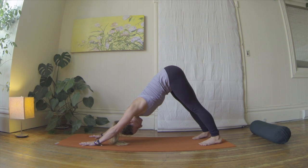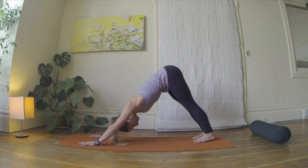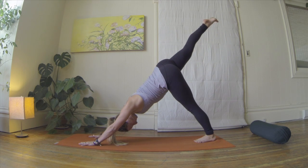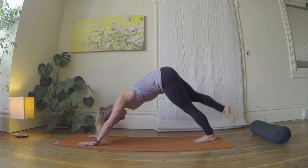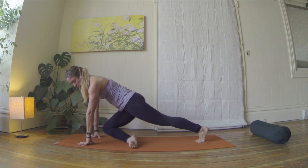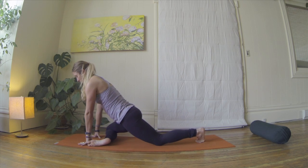And from here, we'll come into pigeon pose. So bringing the feet together, we'll inhale, reach our right leg up towards the sky, three-legged dog. And exhale, draw the right knee towards the right elbow. Lower it down onto the mat, and then bring the foot out at an angle here. The further out you bring it, the deeper of a stretch you'll feel.